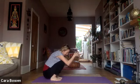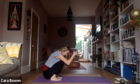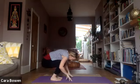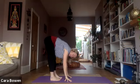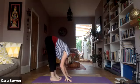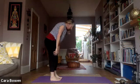So the muscles there can hold on, obviously, to lift the leg. And then we can reverse the movement. From our squat, come back into our forward bend, and from our forward bend, roll back up into standing. We can have a little shake out.